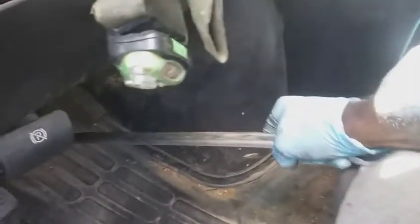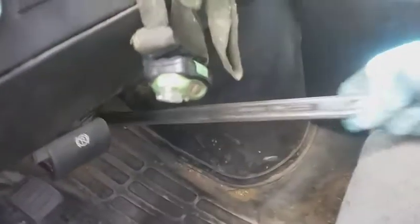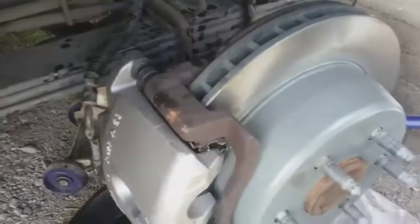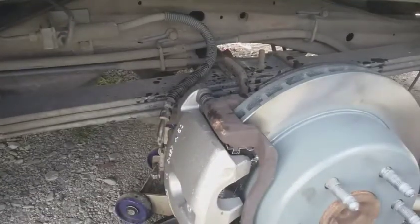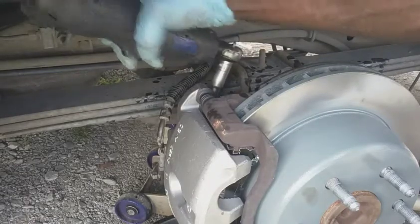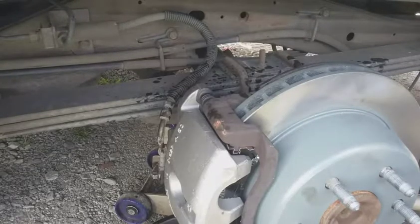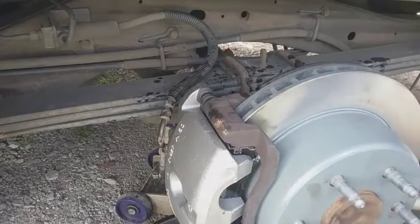By myself, so the quickest way I do the bleed brakes, and I don't want to grab my one-man bleeder. Sometimes that can be inconvenient. Let's just get the brake to pinch up against the seat there. I ain't gotta worry about nothing getting ripped. Repeat 3 times. We're good.